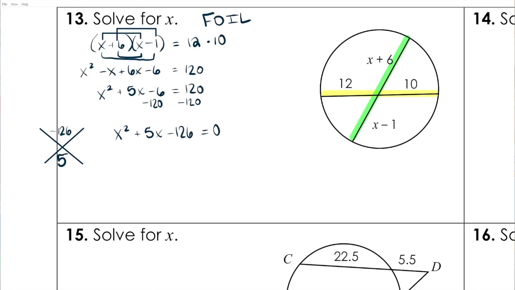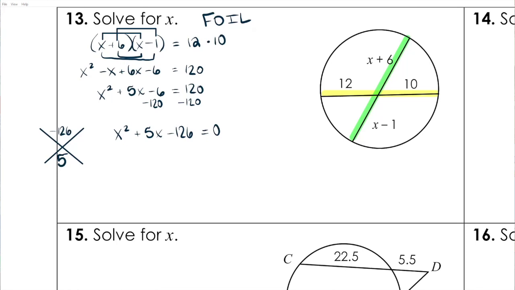I don't really recognize two numbers off the top of my head, so this is where our calculator trick can come into play. We go y equals negative 126 divided by x. In your y equals screen, just do it under y1, negative 126 divided by x. It's second table. And what that does, it brings you up all the possible factors of negative 126. Remember, back in 7th grade, you had to make a factor table. 1, 126, 2, 63, 3, 42. Well, the calculator can do that for you.